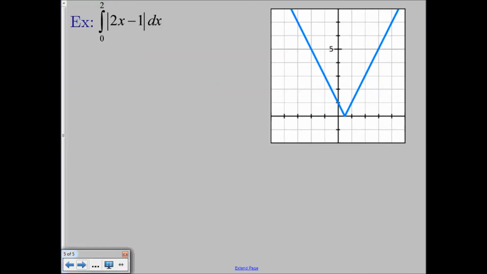Okay, so one more thing to talk about, and we're just going to do another example problem. We're going to do the definite integral of an absolute value function, which we already have graphed for you on the screen, between 0 and positive 2. Now the thing about absolute value is that you technically don't have a derivative at the cusp. So there's no derivative here. Because it's not differentiable there, we want to split the integral up into two separate integrals.